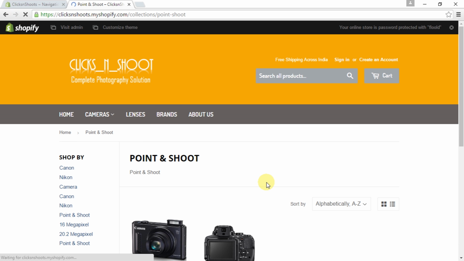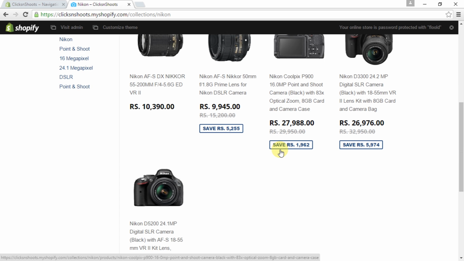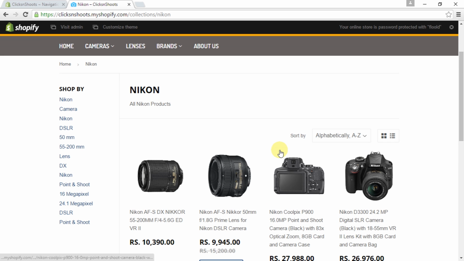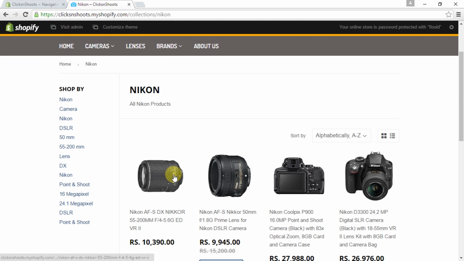Okay, so now we see the brands there. Go to our test site, refresh it. Okay, and you see the drop down come on the brands, and now it's showing all the different brands. So if we go to Nikon, it's going to show us all Nikon products like we had chosen in our collections, right? So that's what we had put on our collection. That's what is showing up here. Okay, let's go back to our navigation. Okay, so this is how we'll create our menu across our website. So all the different options that we want to create.